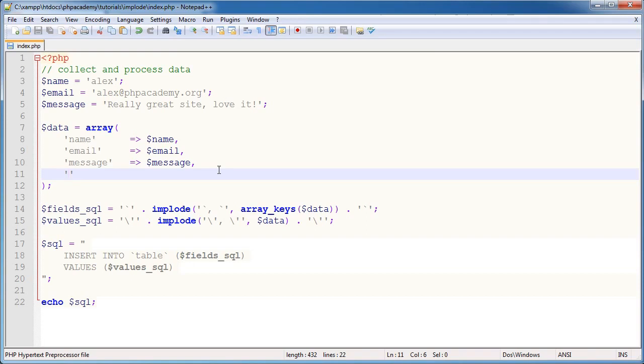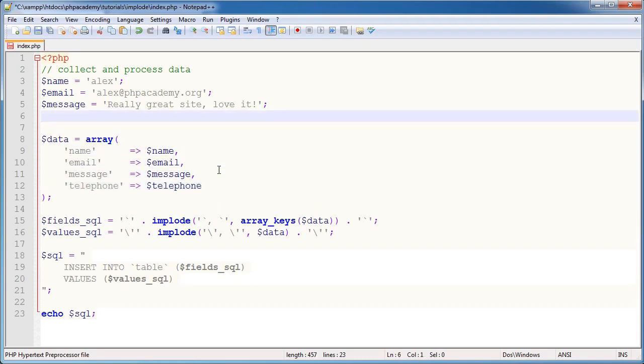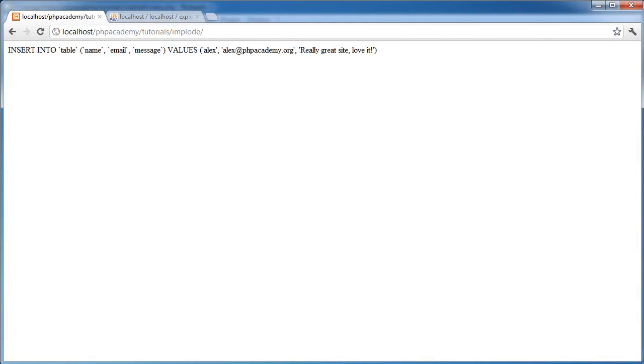So for example, if we were taking their telephone number, we would then go ahead and specify a variable here, telephone is equal to 0, 1, 2, 3, 4, 5, 6, 7, 8, 9, and now you'll see this has been added, and this has been added. That's it. All we've done is specify the data that we want to pass through.